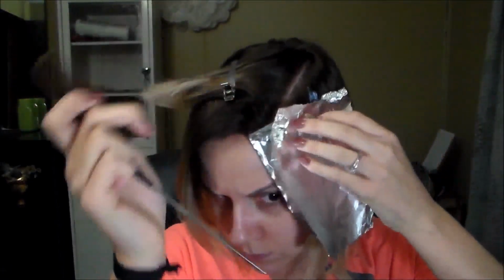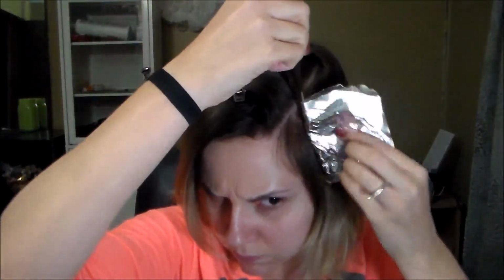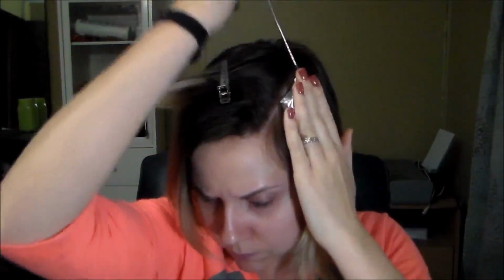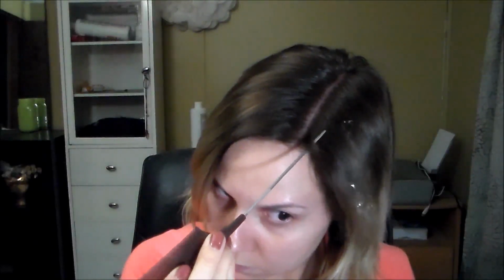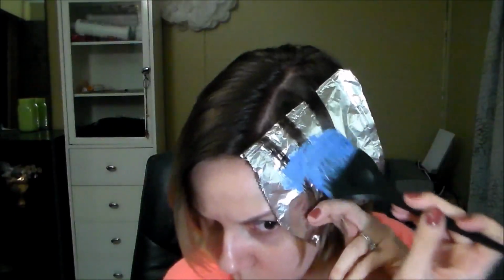If you have previously blonde hair like I do on the very ends, you want to avoid putting lightener on those because you do not want to over-process your hair. I'm just going to go in and create 2 foils on each side. If you want to go ahead and do a few in the back, go for it.